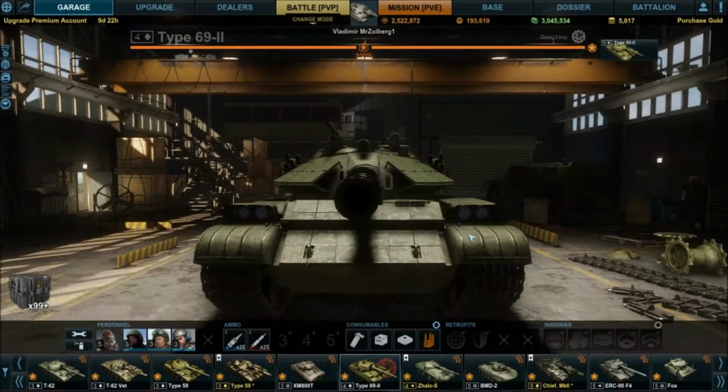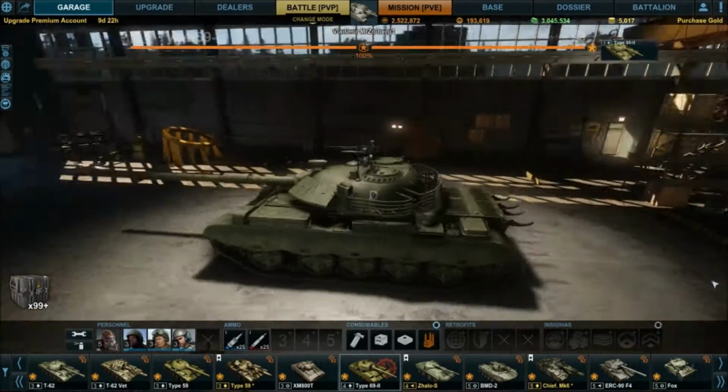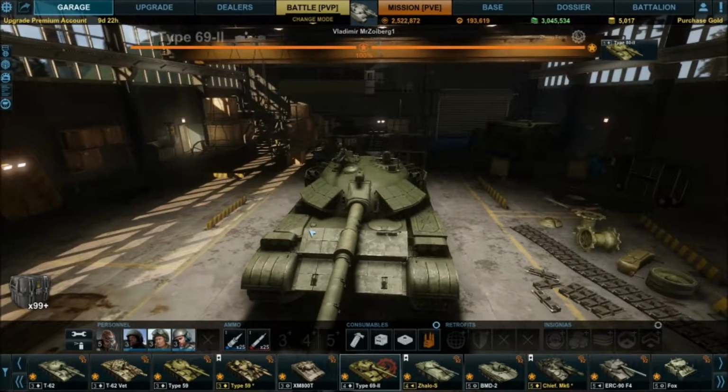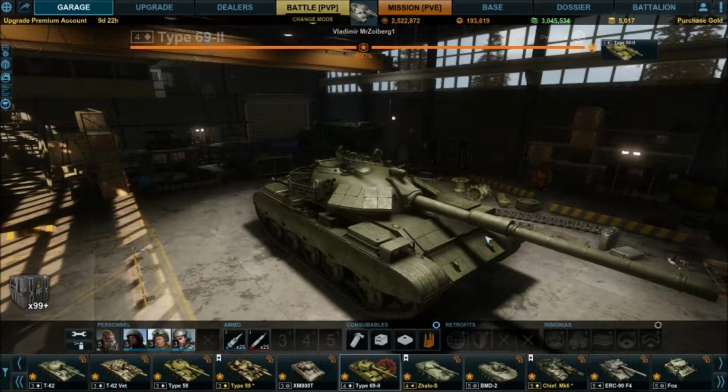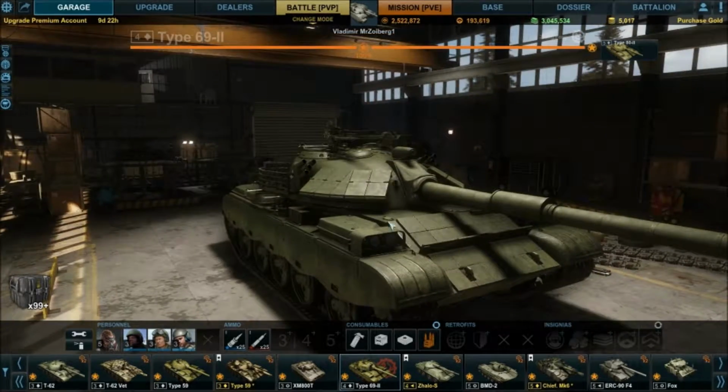That has been a very quick look at the Type 9-2, an interesting tier 4 MBT. One of the only tanks at this tier that can get the ERA attachment so early. Most tanks get it at tier 5 and 6. This one's here at tier 4, so that's interesting for a Chinese tank.